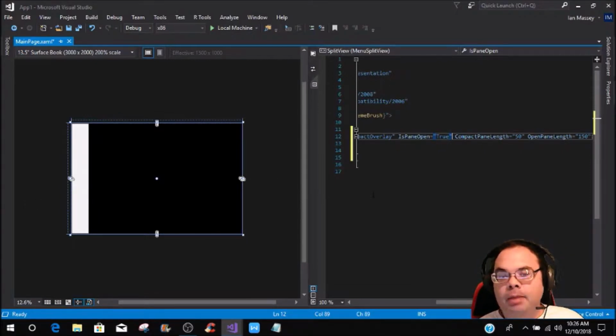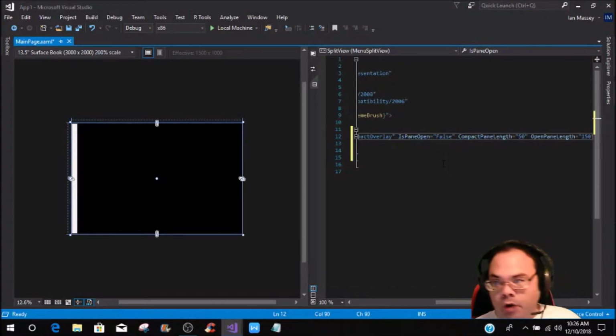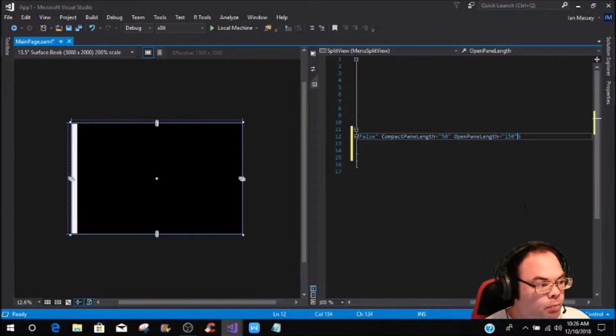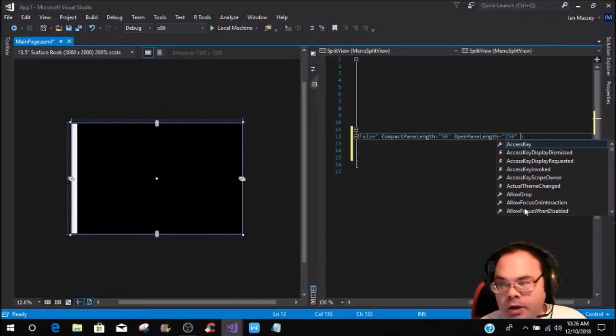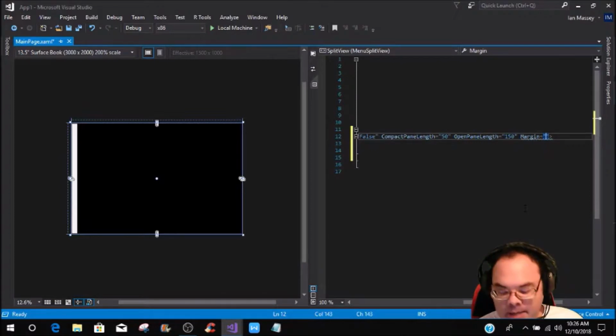Now it's going to be a fairly good amount that's on there, but I'm just going to leave this for false for right now until we get into it, and then you can actually adjust it later on when you get into the actual programming. Alright, now you want to put a margin, and that margin is going to be 0, 0, 10, 0.